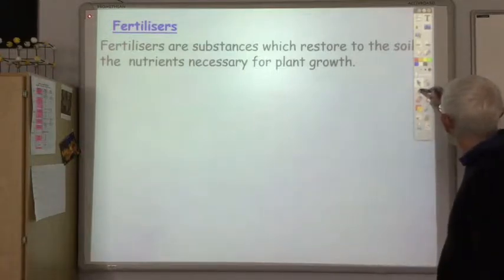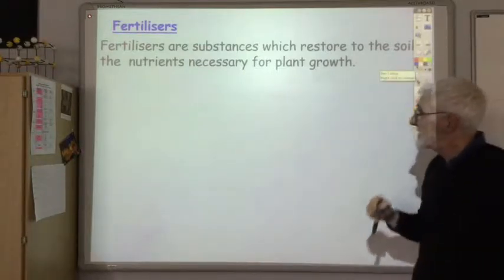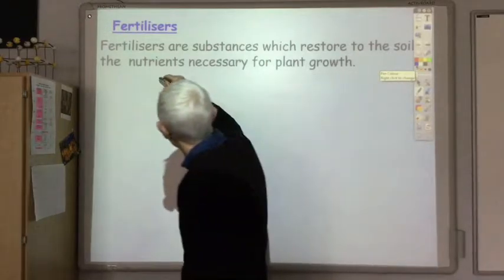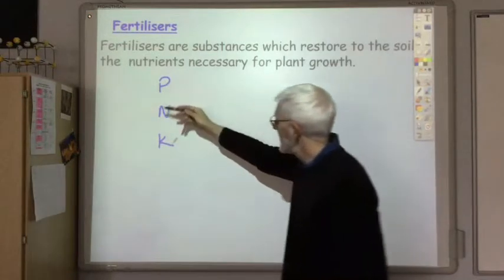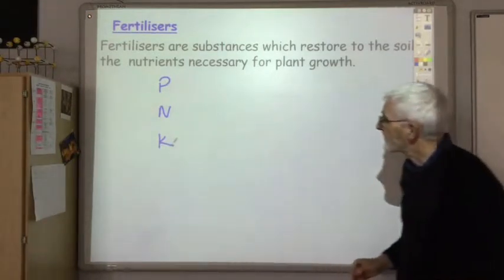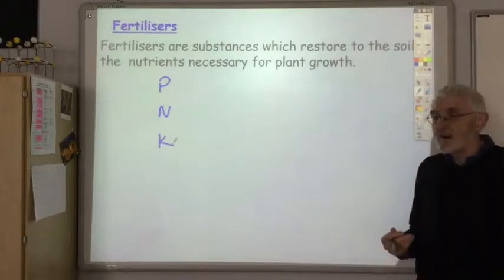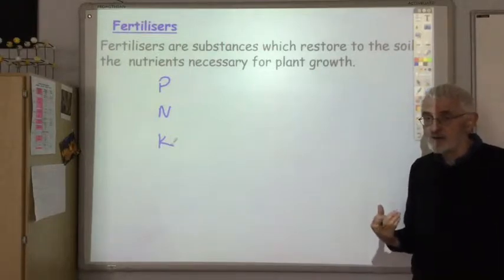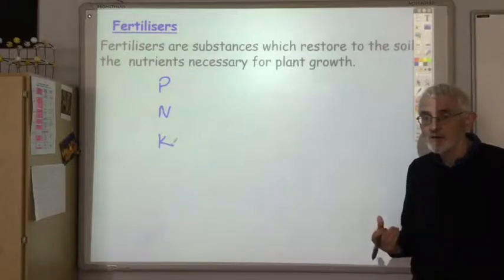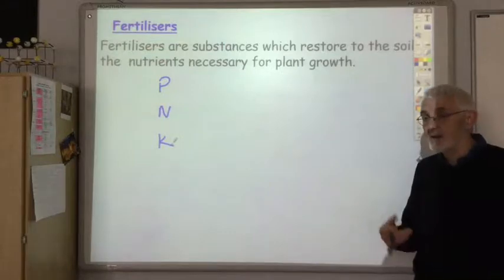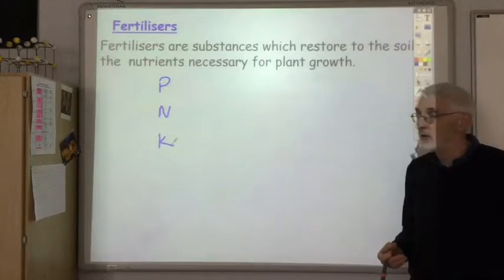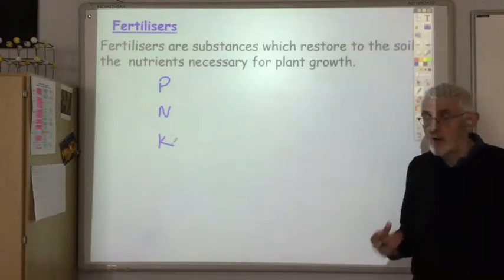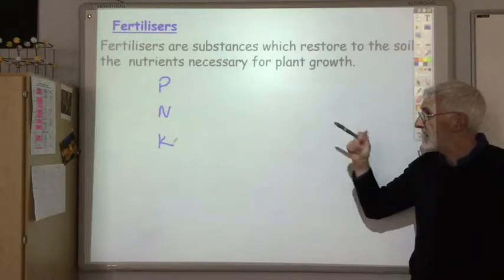Now, the main nutrients that we're interested in are N, P and K. So nitrogen, phosphorus, potassium. So a fertilizer should contain some of these nutrients, and the compound containing these nutrients should be soluble in water, because the fertilizer is taken up through the roots as they take up water from the soil. So we need to produce soluble compounds containing phosphorus, nitrogen or potassium.